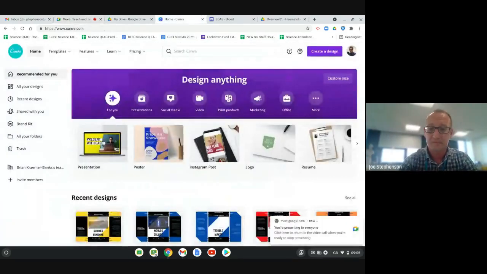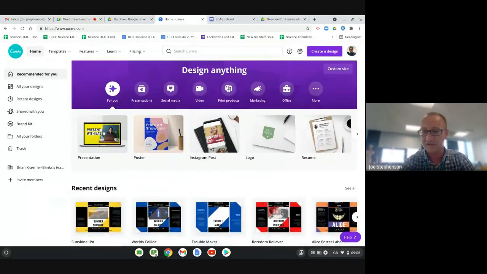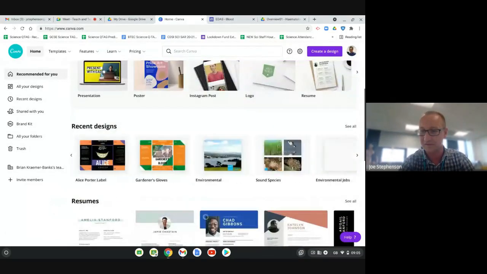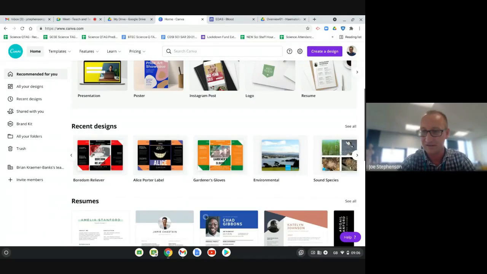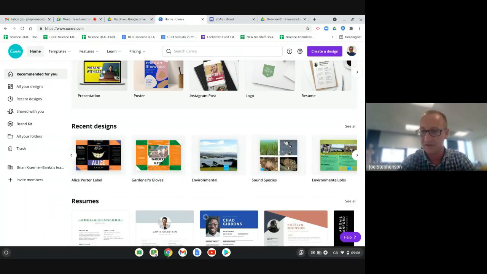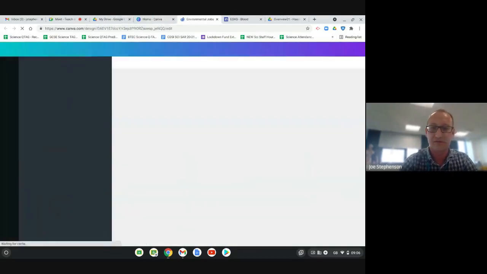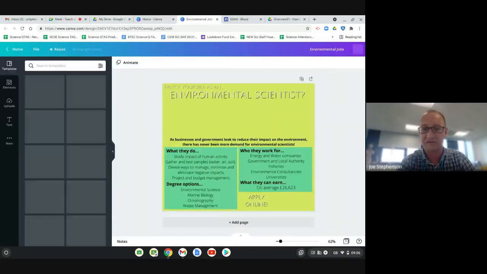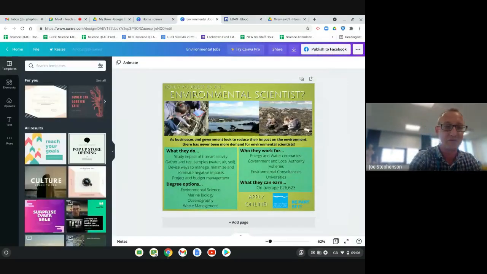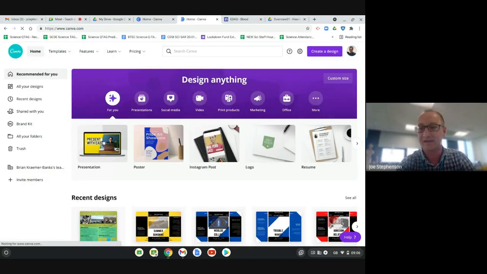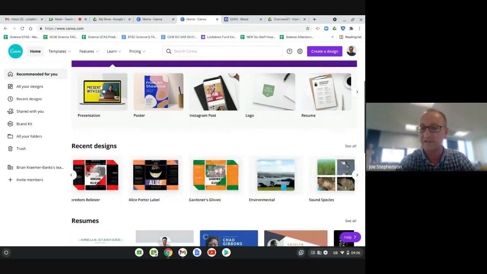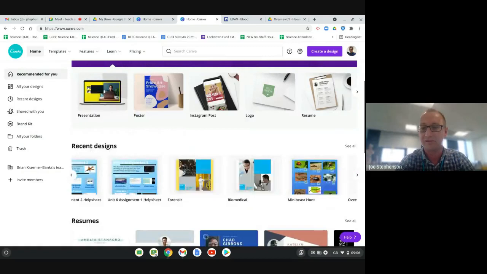I've started using Canva personally and professionally as well. I make homebrew, and I make beer labels for my bottles of beer, and I do that using Canva, and you can download the images free of charge. I've done some stuff for marketing, for example. You can design neat little posters like this. You don't necessarily need a lot of digital media skills to use it. It's quite straightforward, limited by your own creativity in some respects.